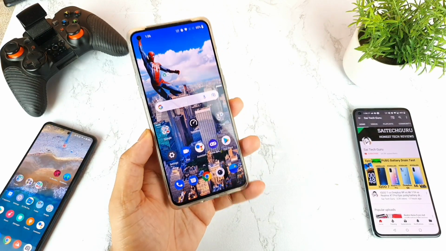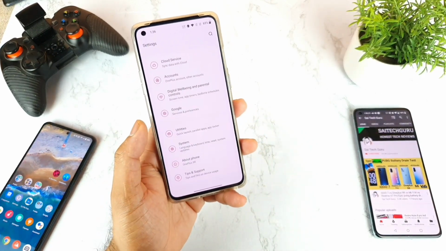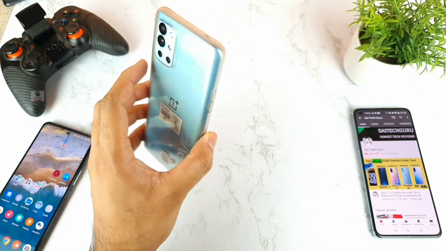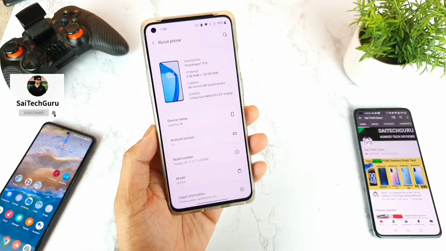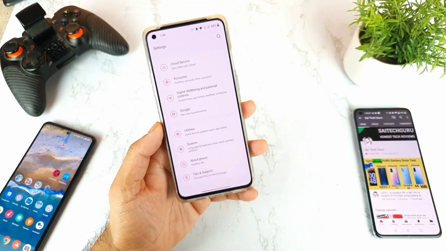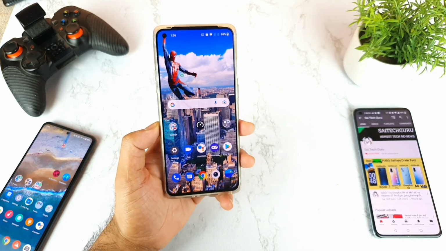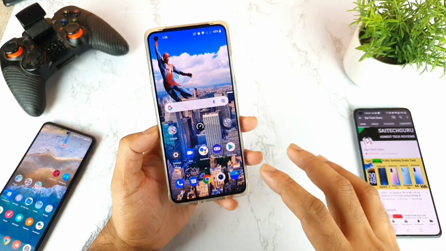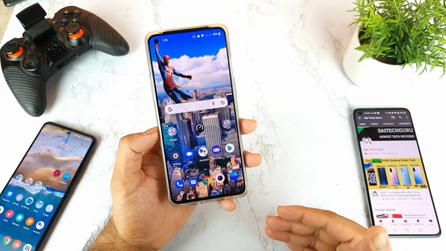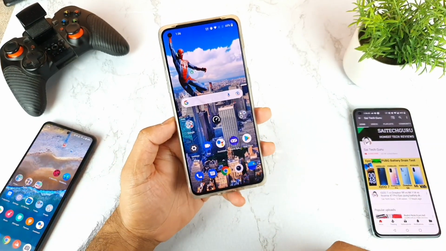In today's video we'll talk about the haptic feedback enhancement while gaming on this OnePlus 9R device. As you can see, friends, right now I'm using the OnePlus 9R, and it has a special feature particularly for gamers, which is called the haptic feedback enhancement. It's kind of like 4D vibration feedback, but it's not really 4D. I'll talk about this feature, which games are supported, and how to access it as well. So let's get started, friends, without wasting any time.